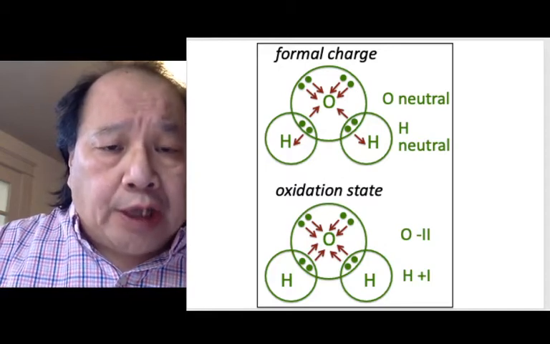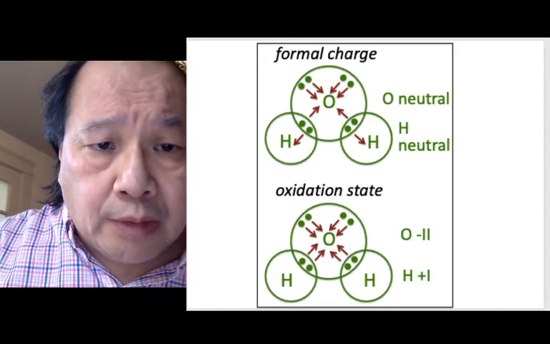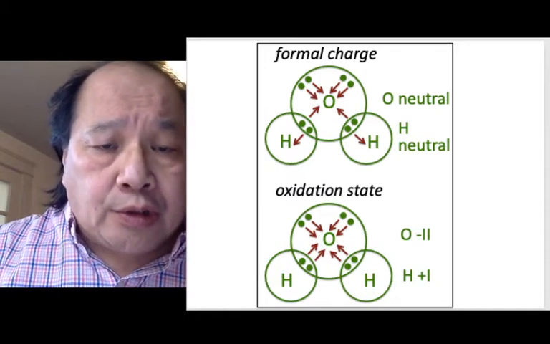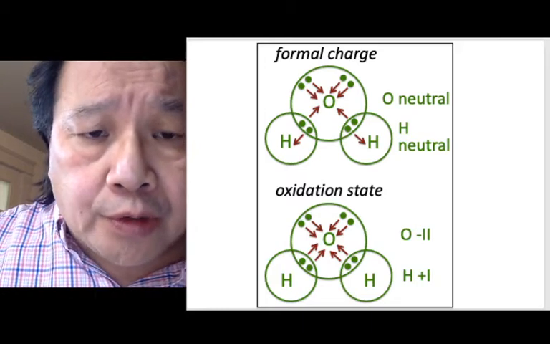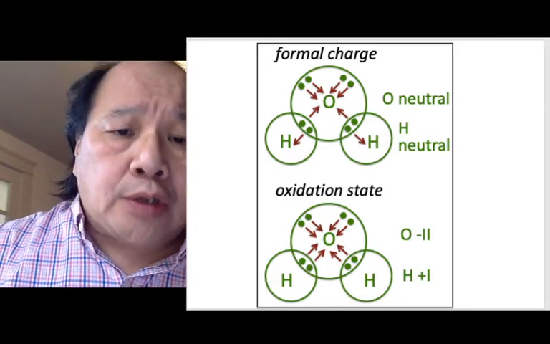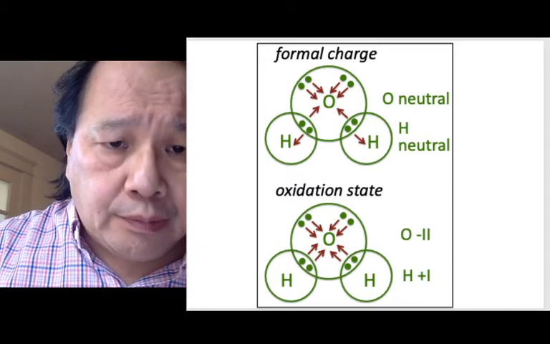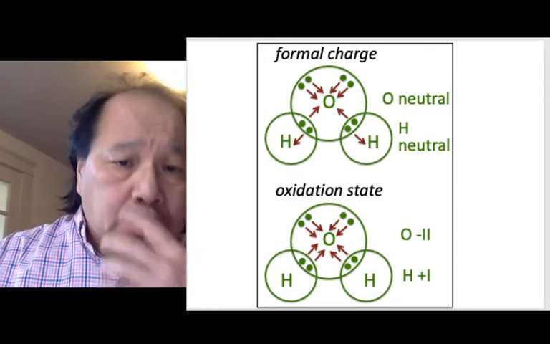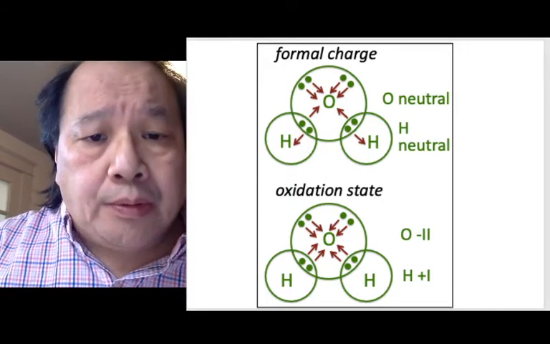electrons that are being shared are shared equally in the counting system. In the formal charge method, electrons are shared equally, as shown on the top. And so in the formal charge method, how many electrons does oxygen end up with? Put it in chat. And the answer is 6. Hydrogen ends up with 1.